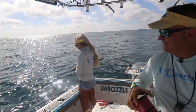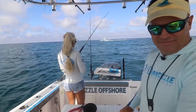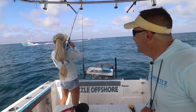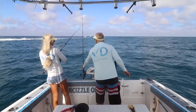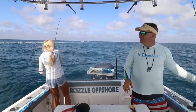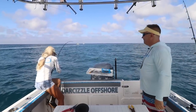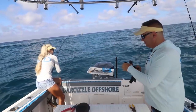My spool is going empty. Definitely fish right here. Oh, I'm getting hit. I'm getting hit. Reel him in, reel him in. Keep reeling. Going in the rod holder to get him halfway up. Now I got a fish on. He just came back and ate it. Woohoo! Nice. Now let's make sure he stays on. He'll be on. And yes, I'm using the rod holder, guys.